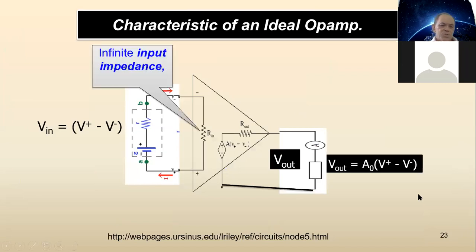Okay. So that ideal is what engineers want, what they design the amplifier for. So as we can see, if the input impedance is infinite, meaning very, very large, then whatever you put in, you won't bother about the impedance or the internal resistance of the source. Whatever you put in will come out to the input of the op-amp. That's the reason why we want infinite input impedance.